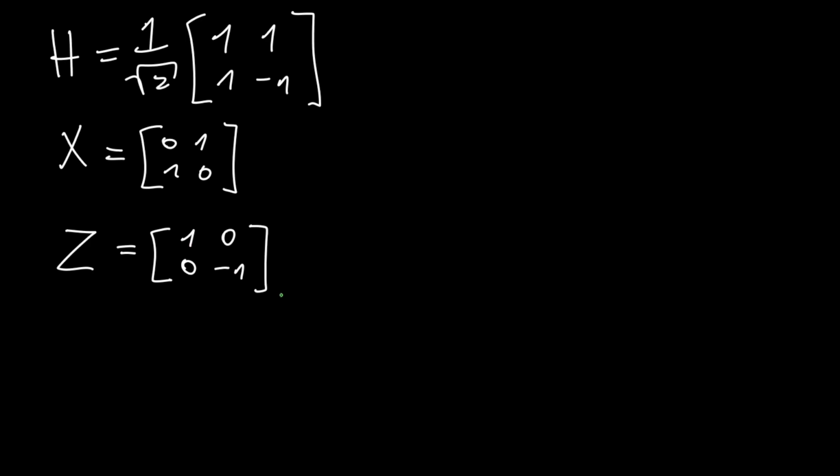So it would seem that it doesn't do anything. If you measure, the probability is gonna be again 50-50. The same. This is not gonna change anything. So not 50-50, but I mean if it's 1, it's gonna still be 1. That minus sign doesn't do anything because we square it. But actually it does, and this is also called a phase gate. Phase gate. Now what is the phase?